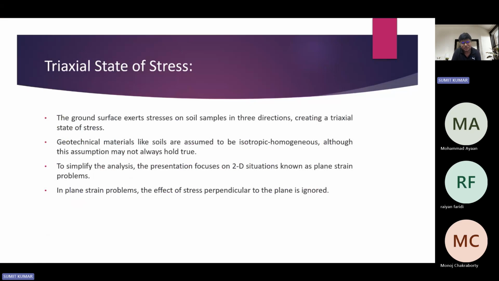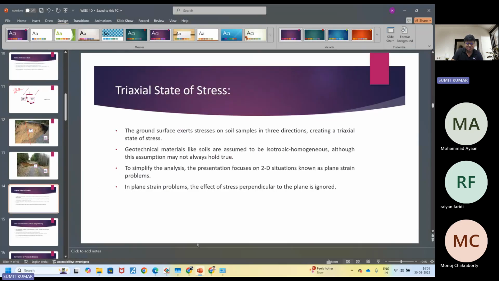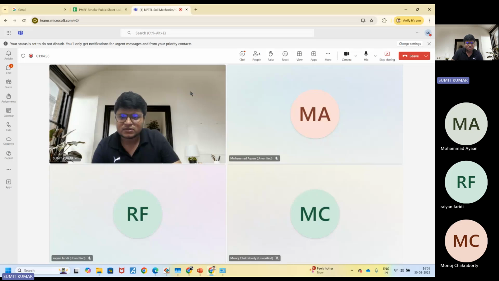Basically, what type of stress could be applied at specific cross sections, and how we could understand it. Okay, let me ask first. Am I audible and is the screen visible? Anyone could write in the text or respond. Am I audible and is my screen visible now? Please, anyone can respond. Yes, sir. Okay, thank you, thank you.